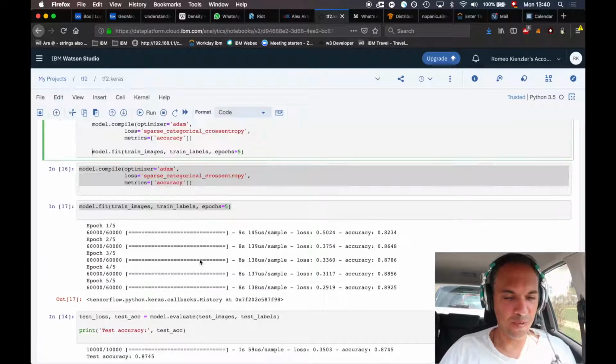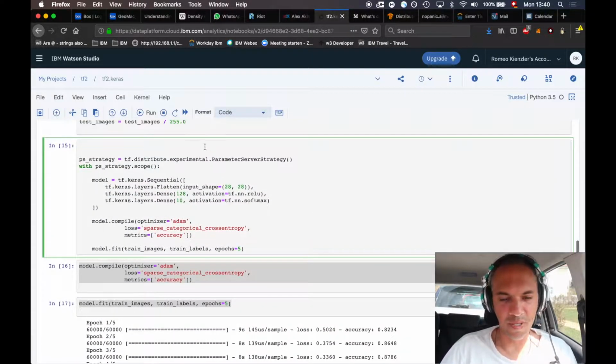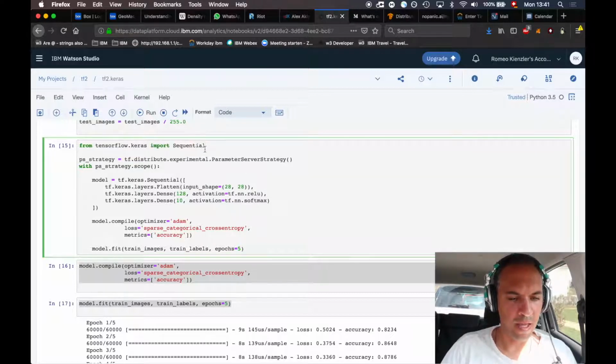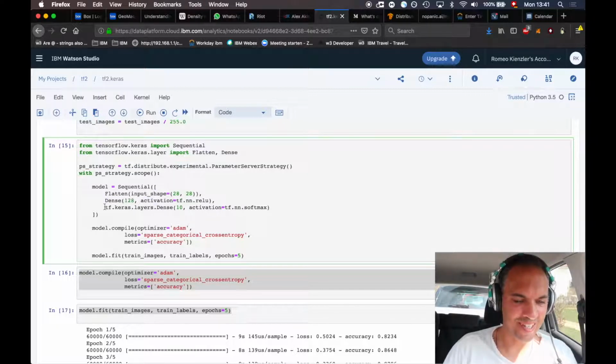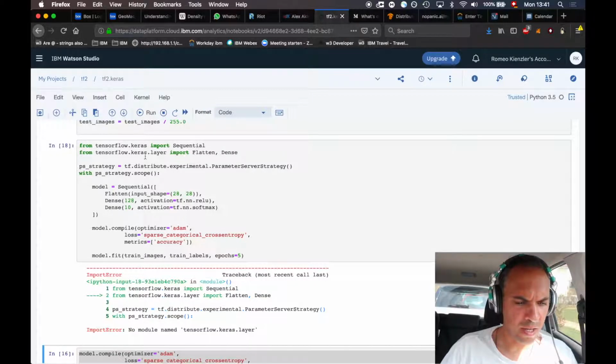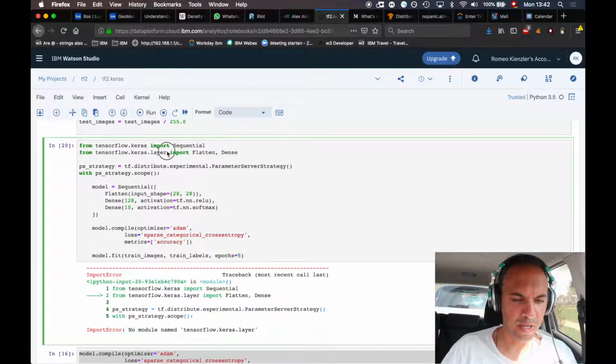That's basically all. And if you really don't like the tf.keras part, maybe because it makes migration more complicated, you can still do the following. You say from tensorflow.keras import Sequential, and then you say from tensorflow.keras.layers import Flatten and Dense, and then in theory you should be able to remove those. Let's try. I've not tried it before, so let's see. The code looks a lot more like Keras, so let's see if it runs. Sorry, it's tensorflow.keras.layers, not layer.